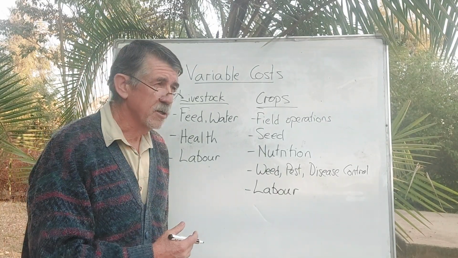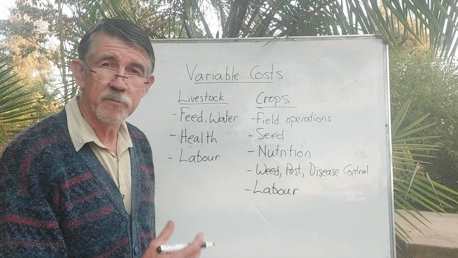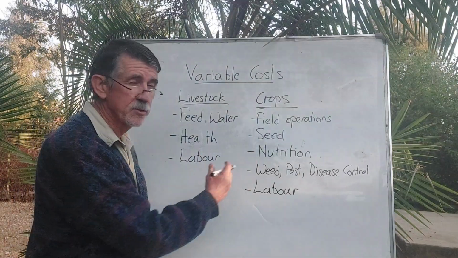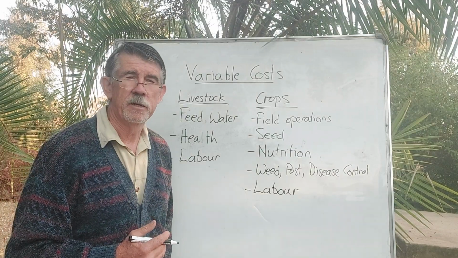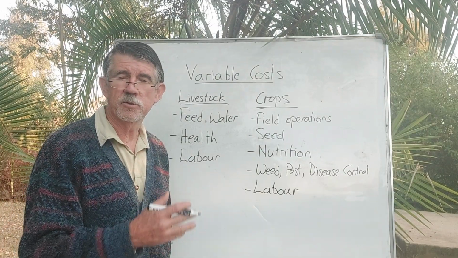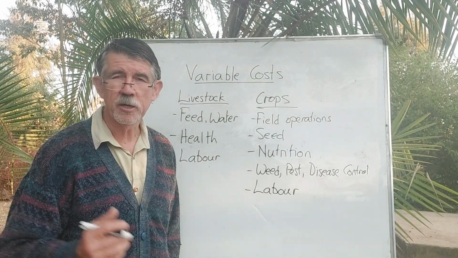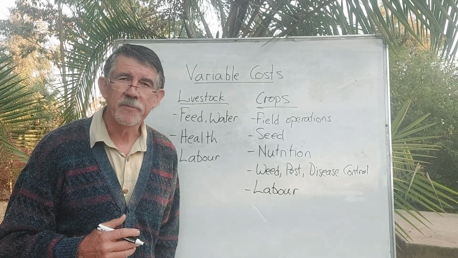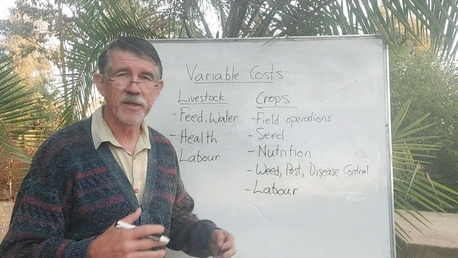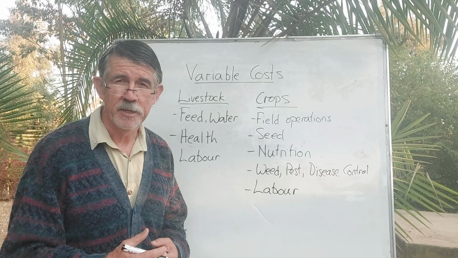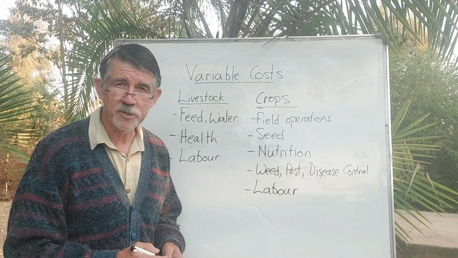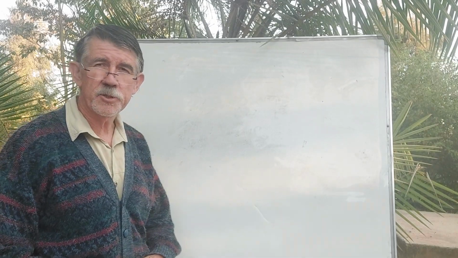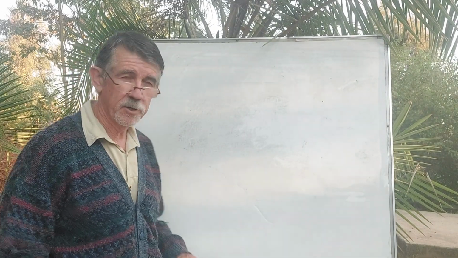Now there may be other costs, and we can think of things like marketing costs. So both of these will have a marketing cost related to them, transport cost to bring fertilizers to the farm or to take the product from the farm to the market. There may be other things that we might have to spend, but these are generally the main kind of costs that you're going to be considering. And now we can turn our attention to the overhead costs.